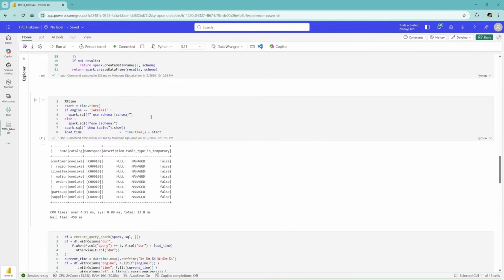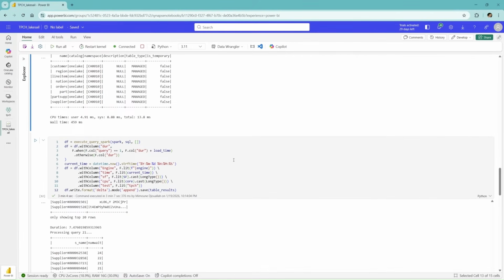Yeah, there is a subtle difference. So for example, in Spark, if you want to change the schema to be the active one, you write use schema, then the name of the schema. But for Fabric Spark, you just write use schemas. So I had to make this switch. But then after that, show tables, and I got again the schema, which they called here namespace, and the same catalog and the names of the tables.